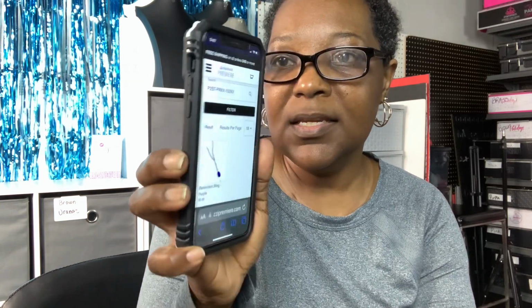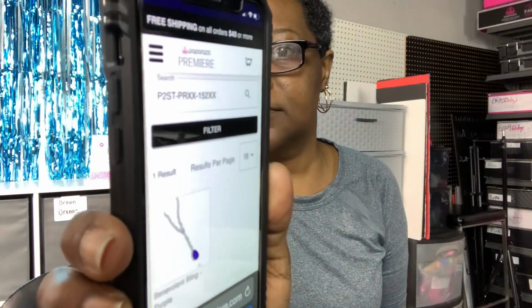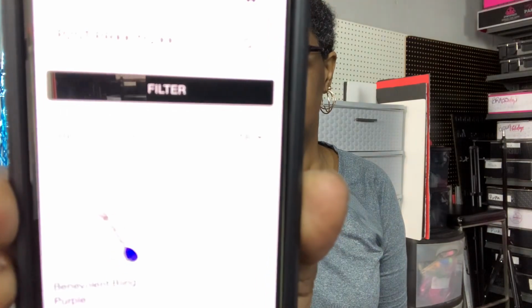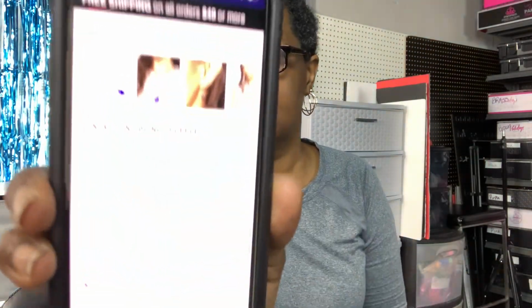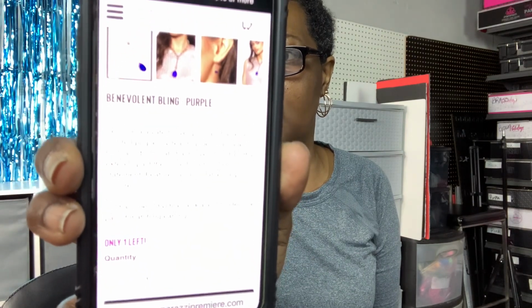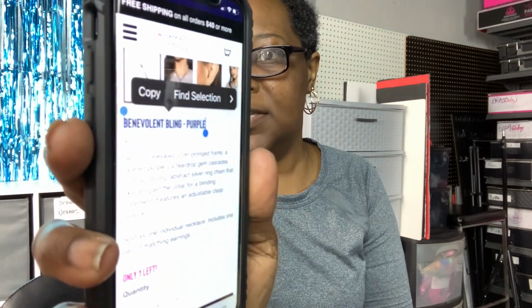Paste that same barcode up there and then press done, and then it'll come up. See, it comes up in the store there. Then we're going to click on it. I want to scroll down and grab the name. So we're going to press and highlight that name, grab the entire name, like I did there. We're going to copy it and go back to the printer.